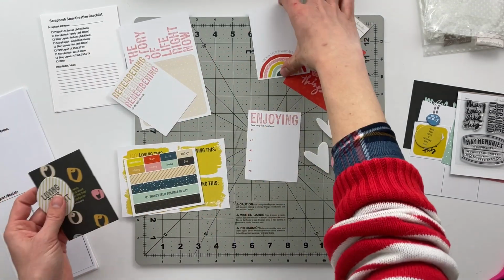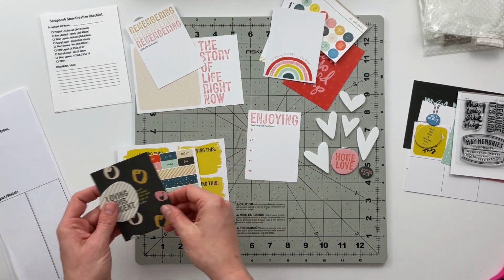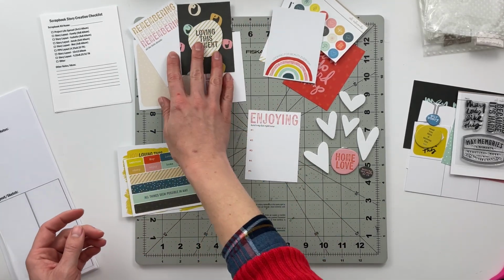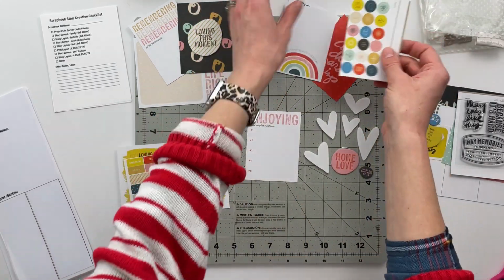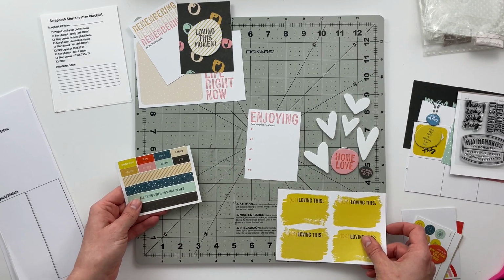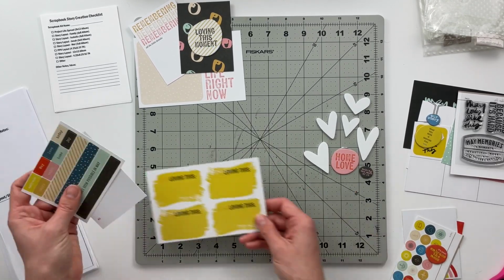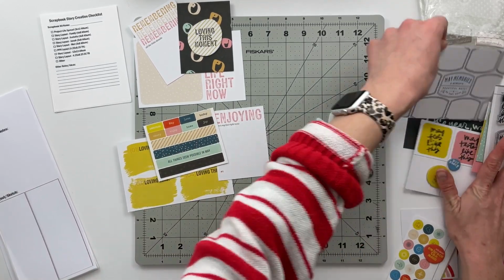I also really love the look of the rectangle or the washi type strips. And I think that those would be really fun to create some kind of border pattern with. I'm thinking maybe of pairing it with the paint swipe card. Not exactly sure about it. And then ultimately I will put it up at the top with the Loving This Moment pieces up there.